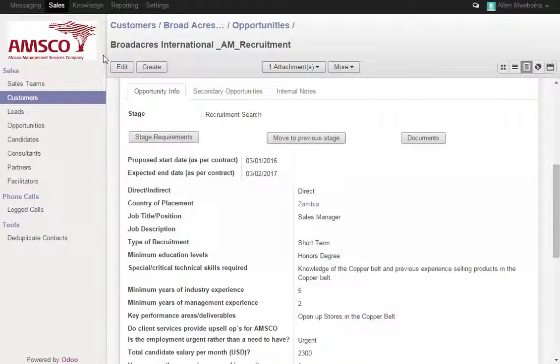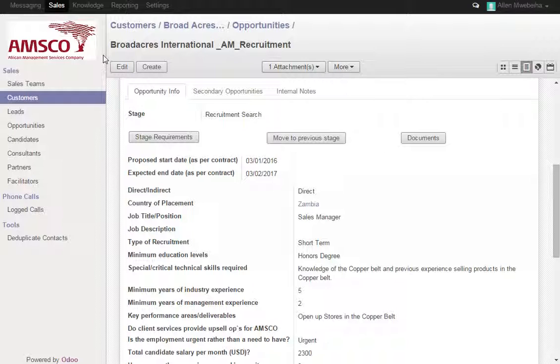So after this, the recruitment search begins. The advertising of the job happens in the different channels that recruitment uses. And once a pool of viable candidates has been identified, these candidates will be pre-screened via phone interviews, and then the account manager will shortlist a couple of candidates, could be 3, could be 5, depending on what they have found.